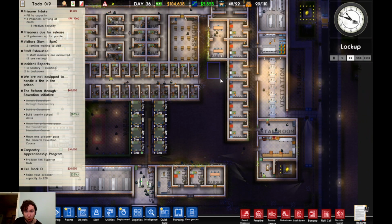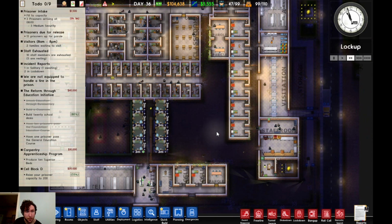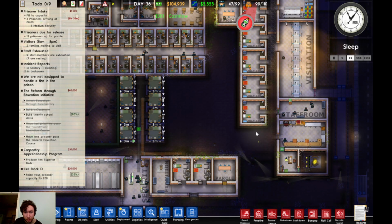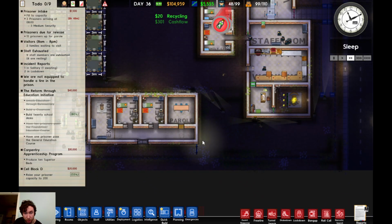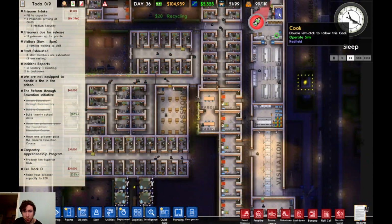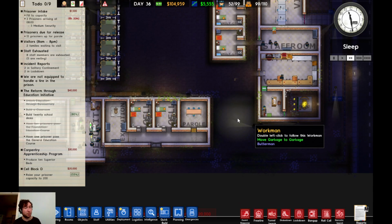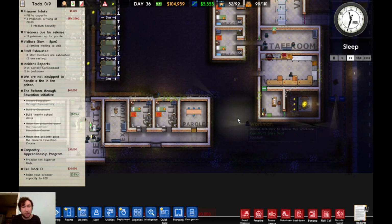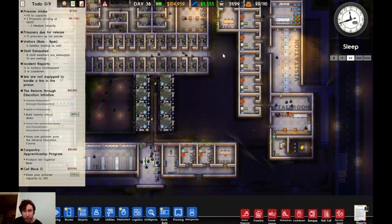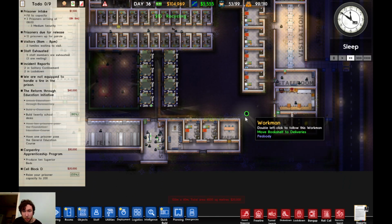So I'm going to build another parole room here. I'm going to build another infirmary. And we'll probably also try and squeeze something in this corner. Might put another chapel in there, because that's miles away. We might not run spiritual guidance at this particular chapel, but we'll have it there so that prisoners can get to it. So I was thinking parole, infirmary, and then maybe another classroom in this bit here. A chapel in there.